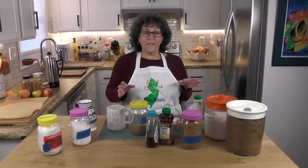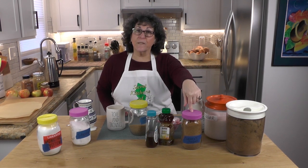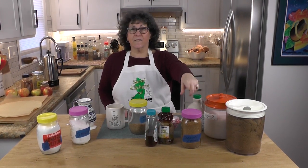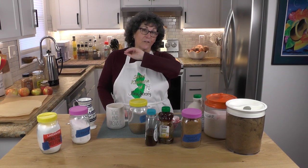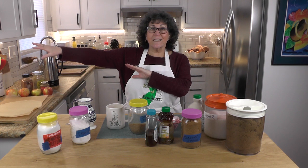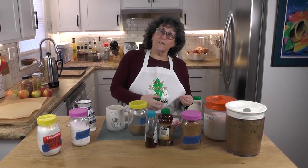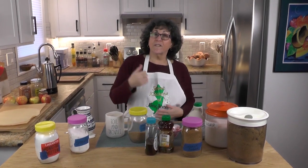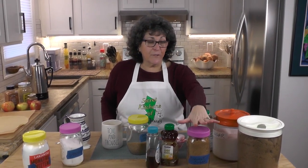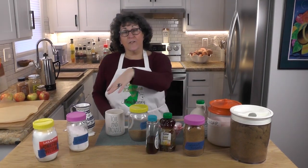It's wonderful for baking. Now, the thing about coconut sugar that people like, if you've got diabetes, let's say, or you are really reducing your sugar, so there's something called the glycemic index. You can look it up. I'm not going to get into that. But it has to do with how quickly the sugar goes into your bloodstream. Coconut sugar has a very low glycemic index, which means it would be a good substitute for someone who is diabetic or watching their sugar.